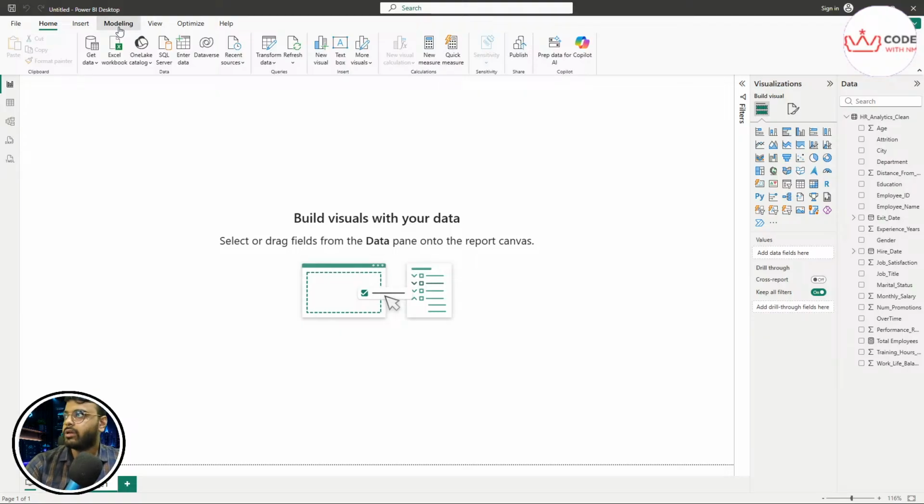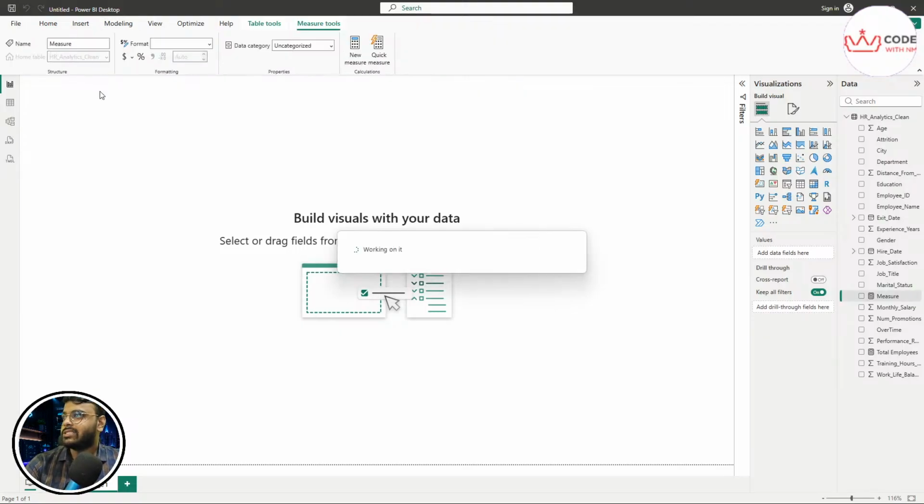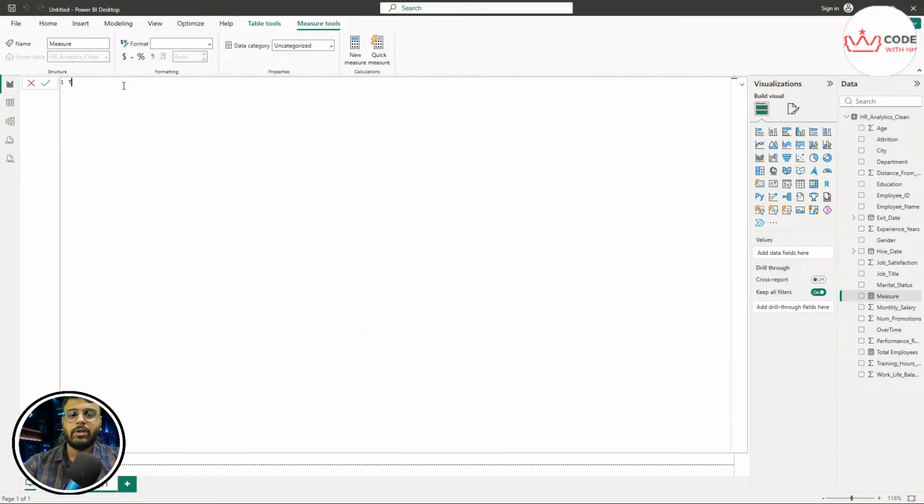So again, click on modeling and then new measure, and let's have a formula in place, where we are calculating total employees. And why we need to calculate it, I've just told you: to calculate the active number of employees. That's why I didn't directly jump to calculating total employees, because you would again ask why we are calculating it. I made you create that doubt, why we first need the total employees, then we go to active employees. And why are active employees needed? It is a reasonable question: companies, stakeholders or higher management need to know how many active employees there are in the organization.